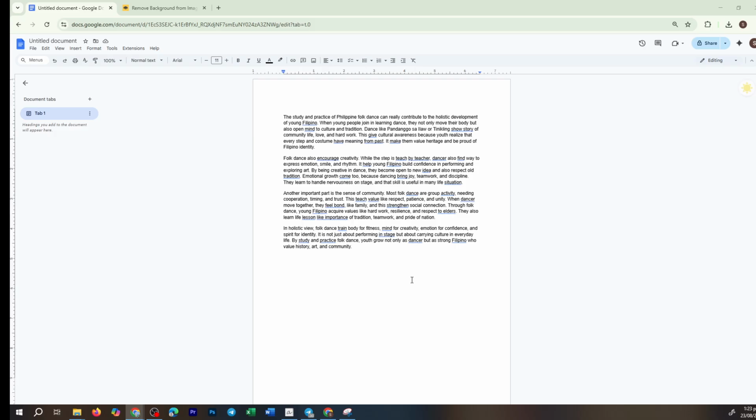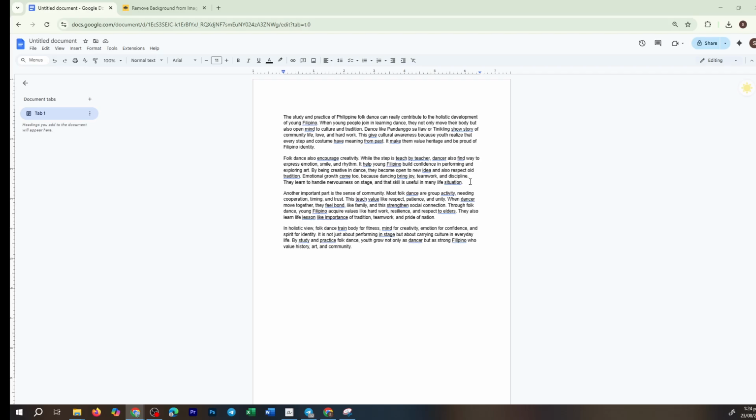Imagine you have your Google Doc in front of you. You see several paragraphs or sentences, and you've decided it's about time to structure them better by moving some onto new pages. To do this, you'll want to begin by moving your cursor. Simply place it where you wish to create that page break. This could be at the beginning of a sentence or right at the paragraph where the new page should begin.